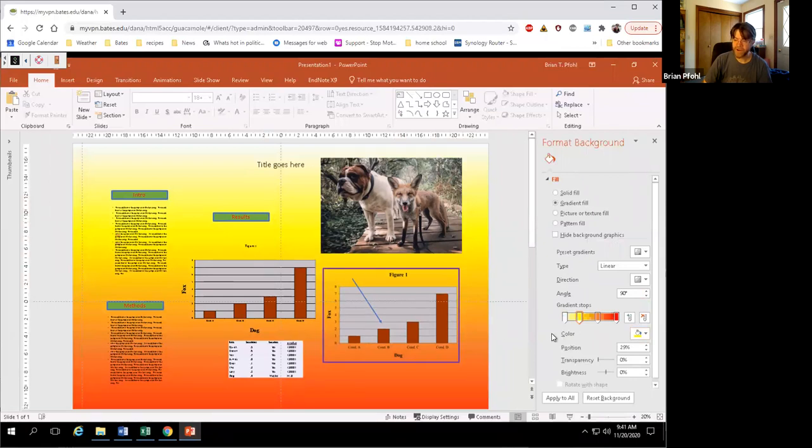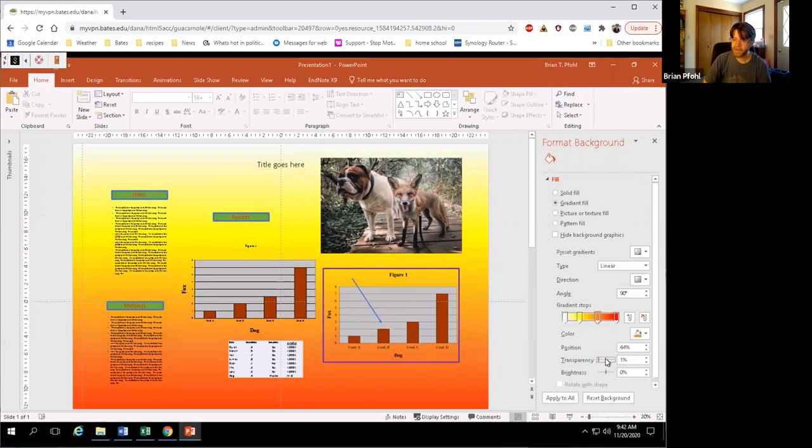This is way too strong, in my opinion, for a poster. One thing you could do if you have a lot of strong colors is you can change the brightness. If you can reduce things, oh, that's not the right one. But you can change the strength of these colors using the transparency feature for each one.